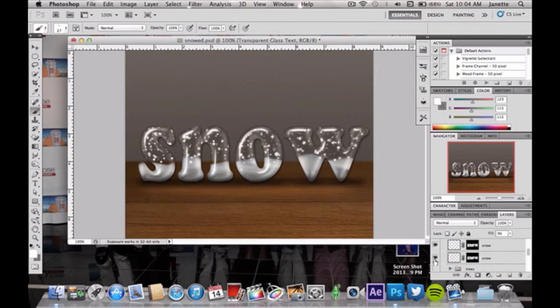Now, that's the basics of this tutorial. I'm not going to get too much further in with it. You'll notice on my layers section, I have a whole load of other layers. But that's just because I wanted to experiment with Photoshop and see what else I could add to it. I could show you guys that if you want, but it's completely optional. It's nothing that you need to do. This is basically how it's going to look for you.